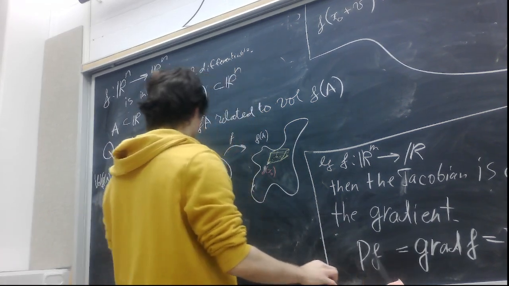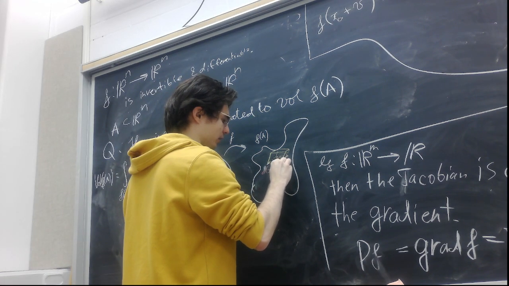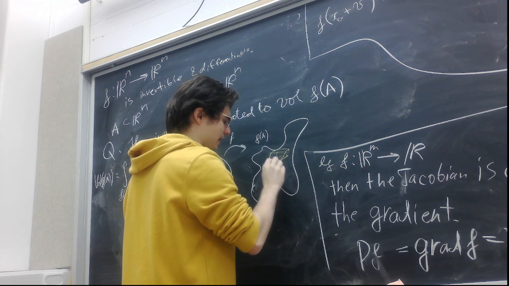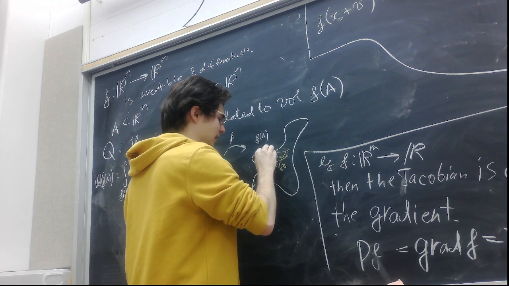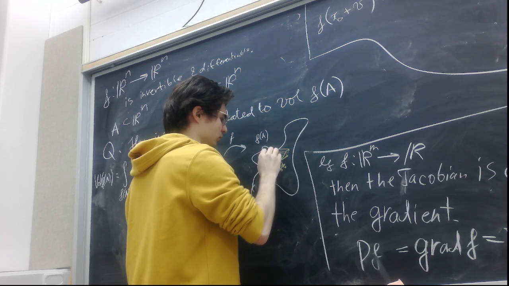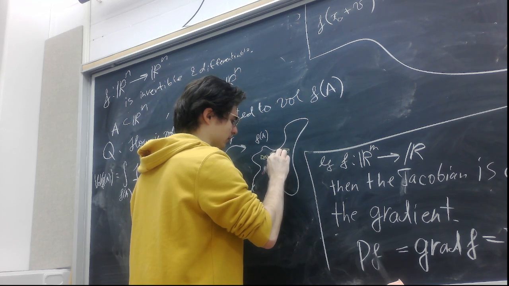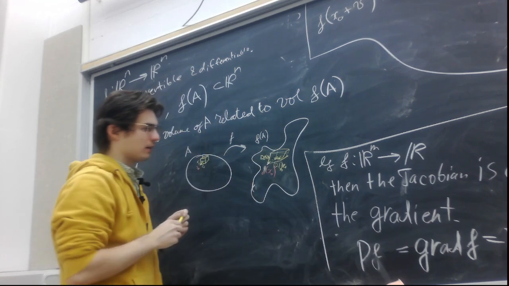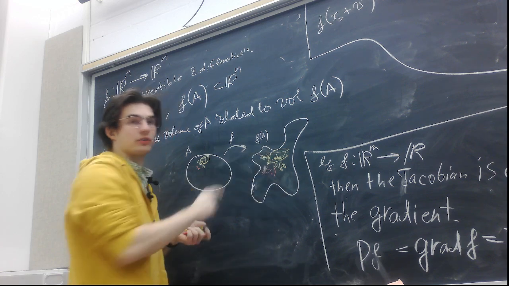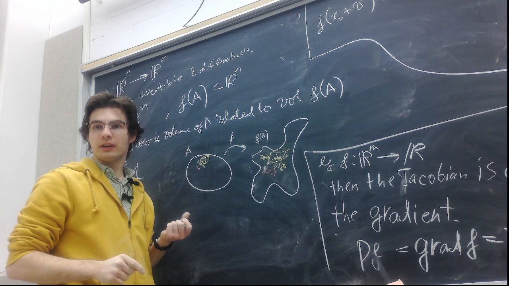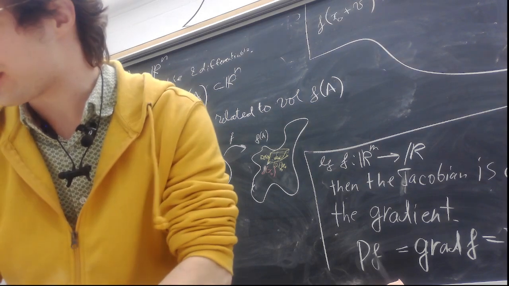And now the vectors are what? Here it was E1, E2, E3. Now the vectors are df at x naught applied to E1, df at x naught applied to E2. Oh no, this one, the one up is E3. This is df at x naught applied to E2. Okay, do you see? And now we want to compute the volume of this box, right? But the volume of the previous box was what? 1, exactly.